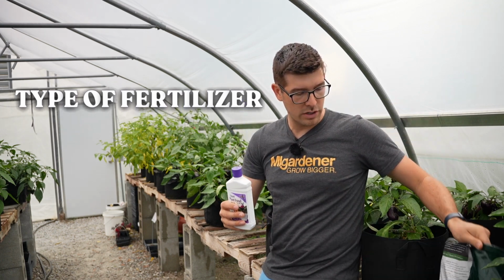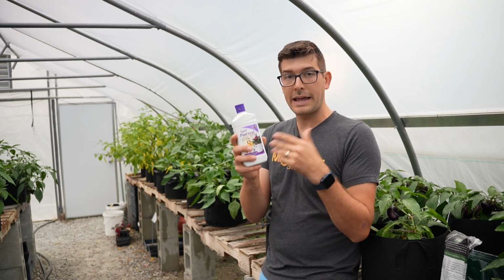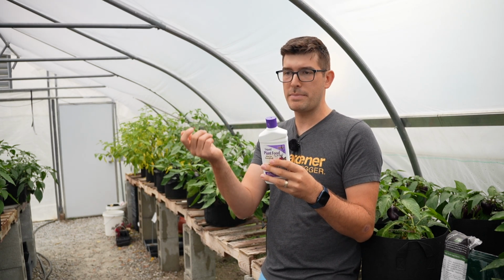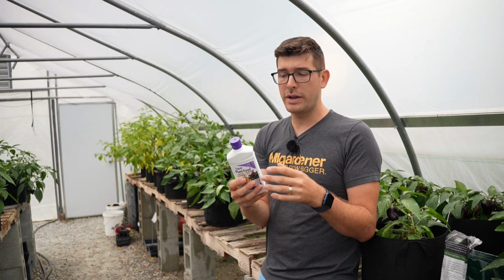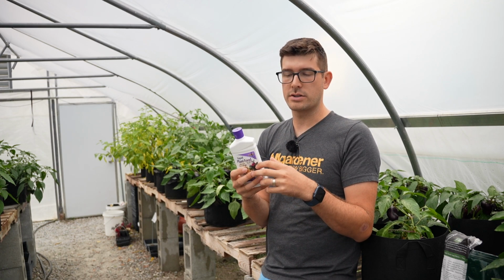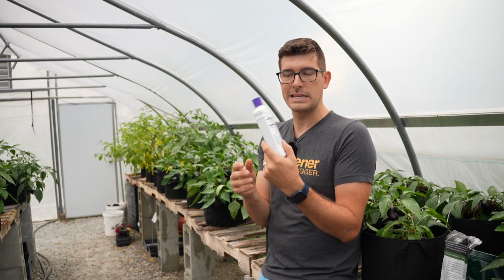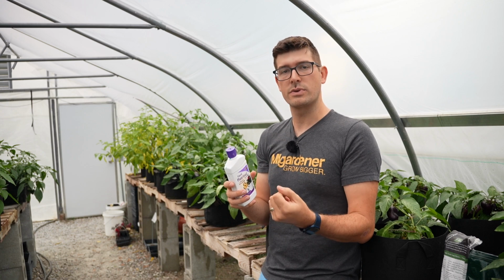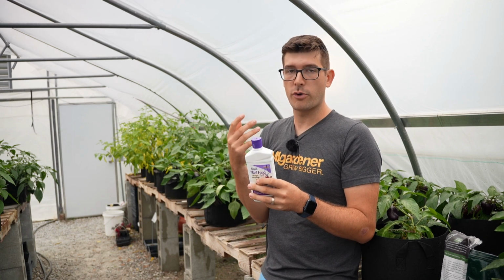Now, I've got 3 different types of fertilizer here, and they all are going to react differently. If you're using something like a liquid fertilizer that is synthetic, think Miracle-Gro, it might be a liquid concentrate, or a powder that you add to liquid. But a highly synthetic plant available fertilizer like Miracle-Gro, or in this case, Bonide liquid plant food, a 10-10-10, is going to react very fast. You're going to get very fast results because it's already all plant available. You're going to get the results you're looking for right away.